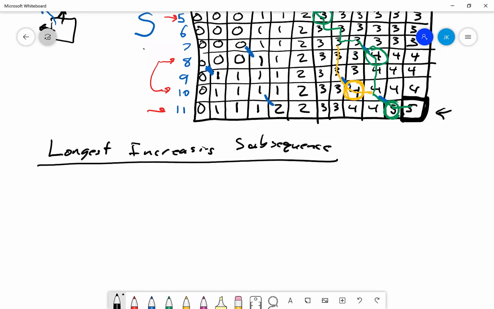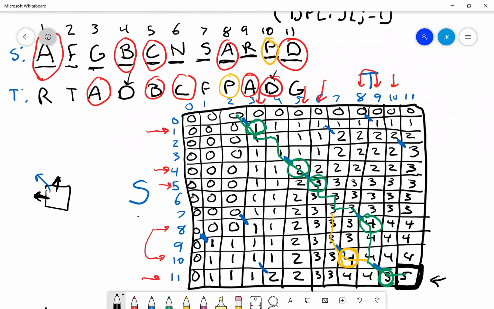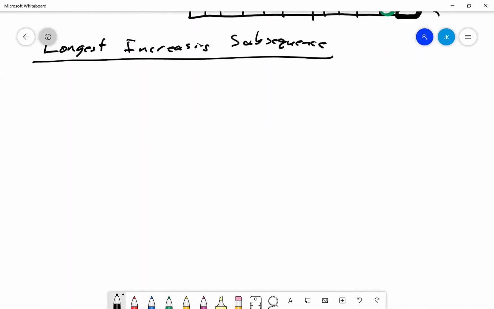Okay, so I mentioned before that this process, even though I did this here with strings, with letters and things like that, it doesn't have to be done just with letters. It could have been done with any arrays of numbers, and this process would have worked just fine. The next algorithm that I'm going to talk about is one that tends to work better, or at least the place where you usually see it is with strings. And that is the question of edit distance.